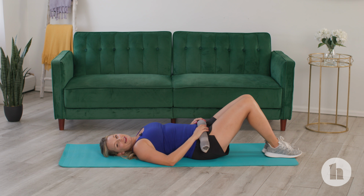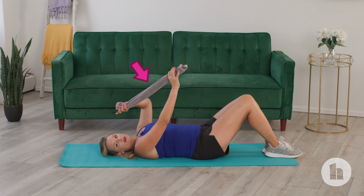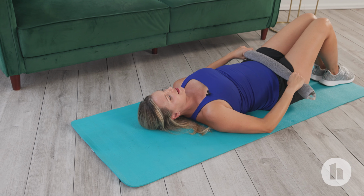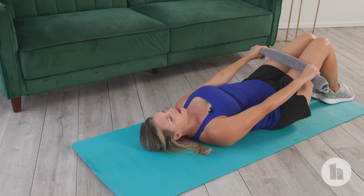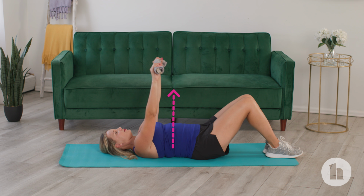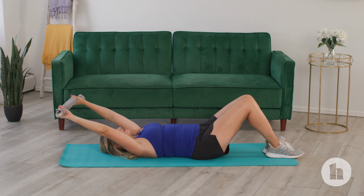Okay, for the next exercise, you'll use either a stick like a broomstick or a towel. I've used a hand towel that I've rolled lengthwise. You're gonna rest it right on your hips and then put your hands on the towel or the broomstick and straighten the arms out. From here, hopefully you've got a grip that's about shoulder width apart. Keep your abdominals engaged, inhale, and as you exhale, bring the arms up and back over your head only as far as you can go without pain.